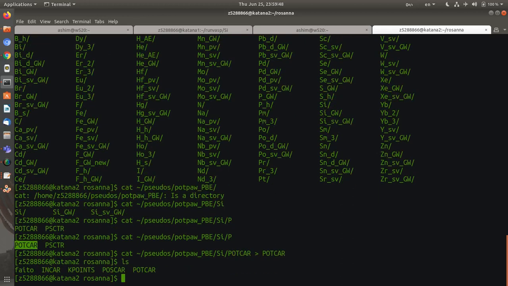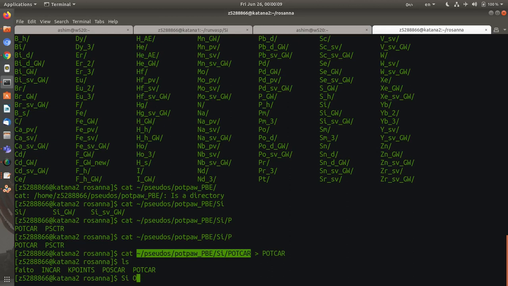Yeah, here it is. And why can't we just copy the POTCAR file? Currently we are dealing only with the silicon atom, but what if we have to deal with silicon oxide?